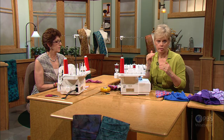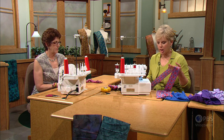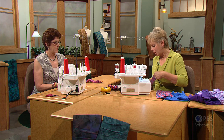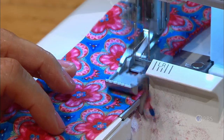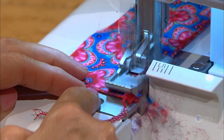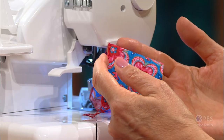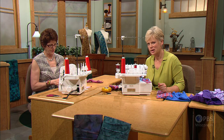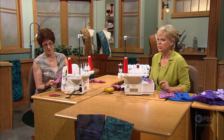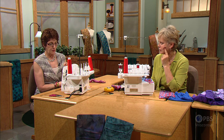For the rolled edge stitch, check your owner's manual for the setup. You'll get a very small edge — trim off just a smidgen of fabric along the top and bottom. It'll take a couple minutes, and then you'll have a very nice, clean edge. To do the chain stitch, first thread up your machine for a chain stitch using your owner's manual if needed. It's one chain looper and one needle thread.